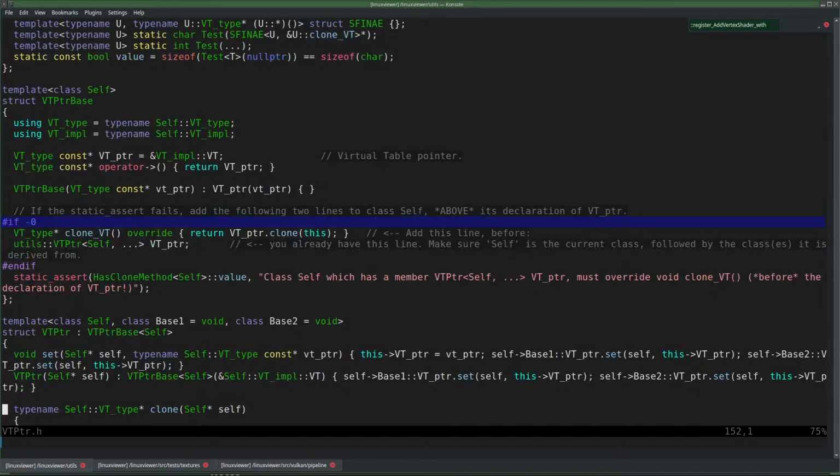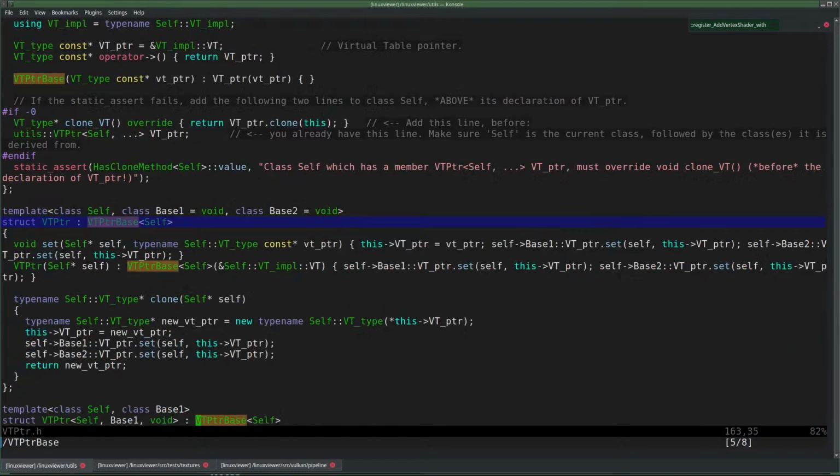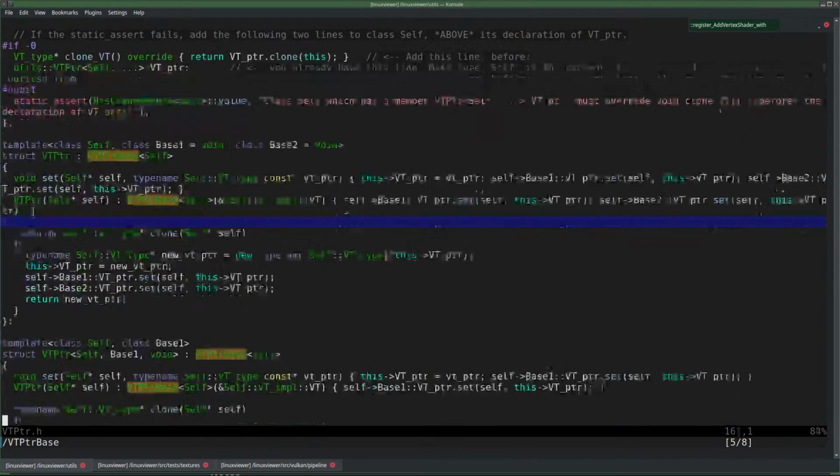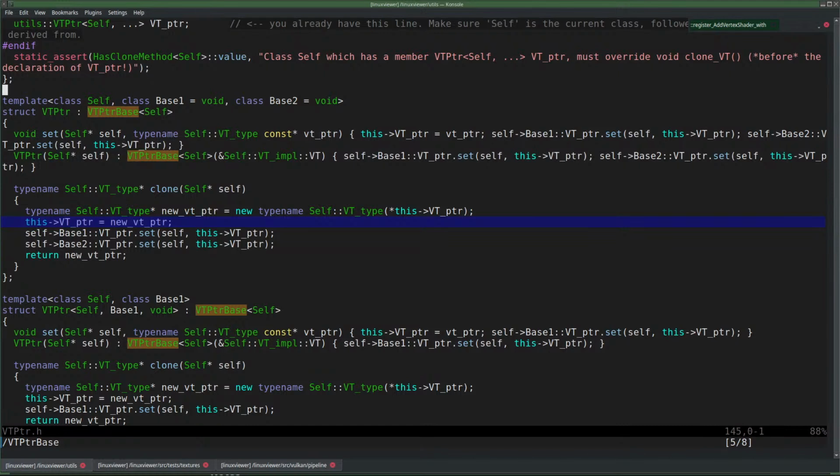I don't remember that I added virtual base classes though. Yeah. Virtual base. Is it explained somewhere? Or maybe it's not true.